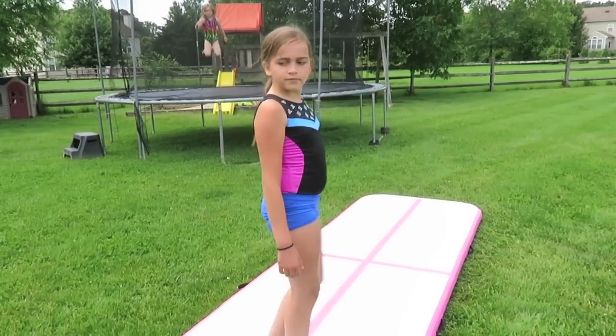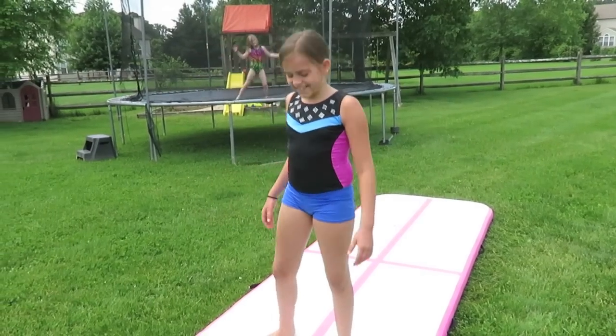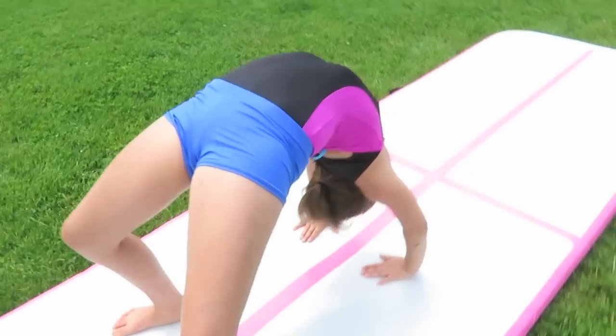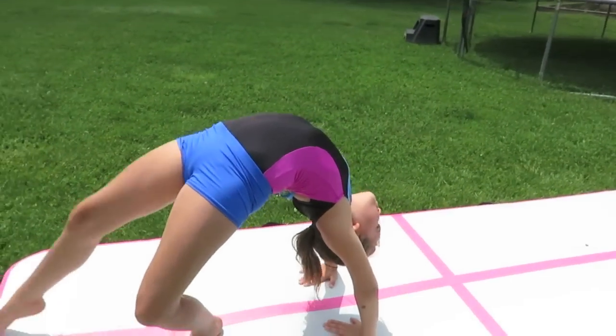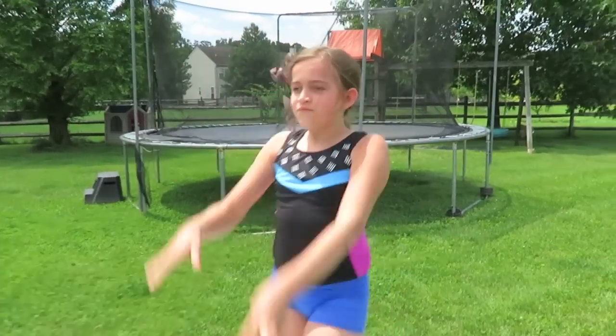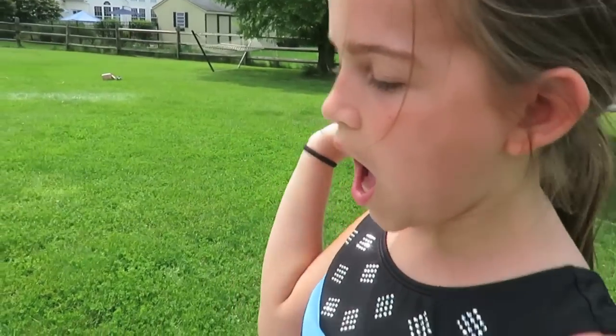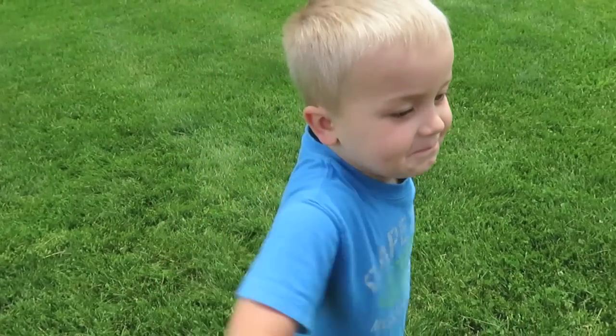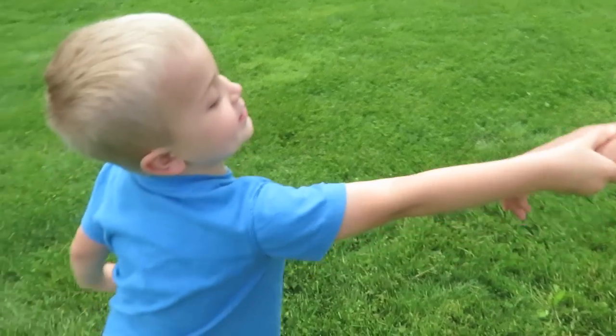Hey, Olin, what are you doing? She's doing a back bend. Naomi's not joining. I think we might need some spotting. Oh, very nice, girl. And she's got the walkover. What about Lucas? Can Lucas do a back bend walkover? I'll spot you, Lucas. Grandpa can do a roll.